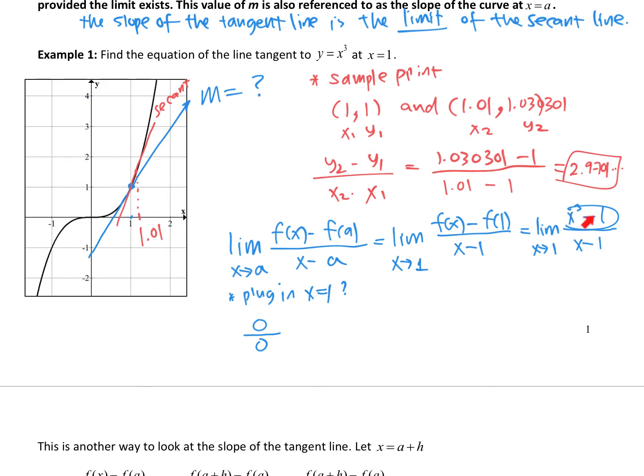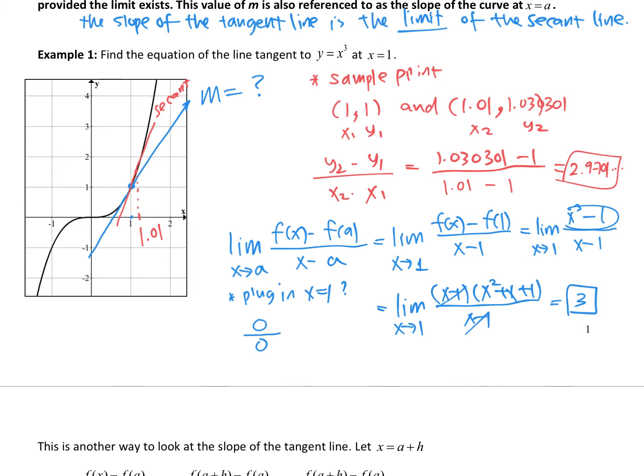Here I see x cubed minus 1, and I can factor it into x minus 1 times x squared plus x plus 1, over x minus 1. Oh, nice cancellation. Now I can plug in 1. So it's 1 squared, which is 1, plus 1, plus 1. That'll be 3. So that was the actual answer. My final answer is 3.